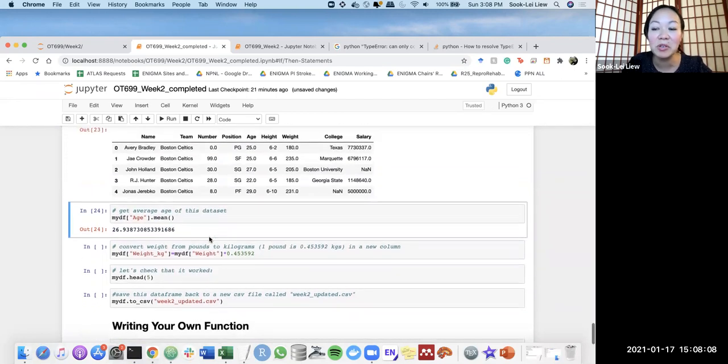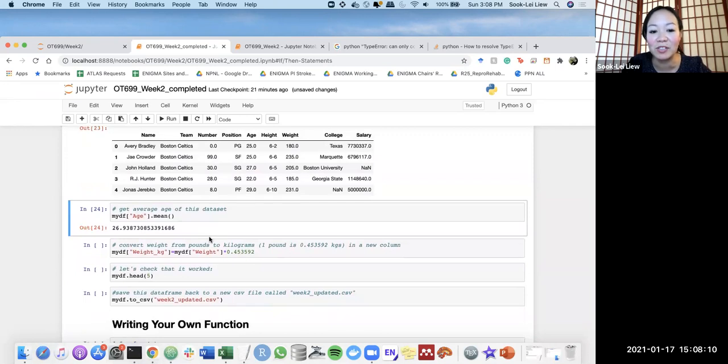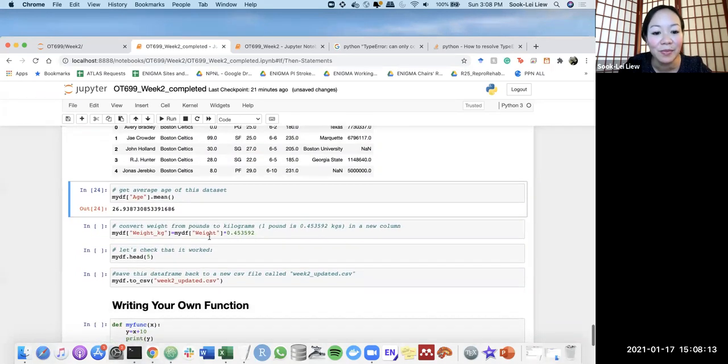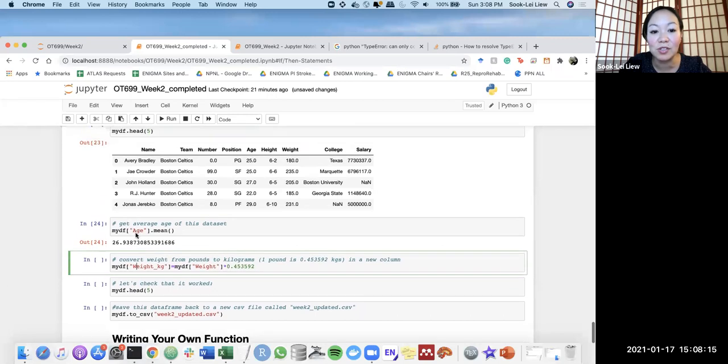So this is, I think, a little bit faster and easier than what you might have to do if you were working with an Excel sheet. Similarly, you can do things to the columns. Let's say that right now the weight is here in pounds, but I needed the weight in kilograms. One way I could do it is to open up this file and multiply each of these values by the conversion rate, which is 1 pound is 0.45 kilograms.